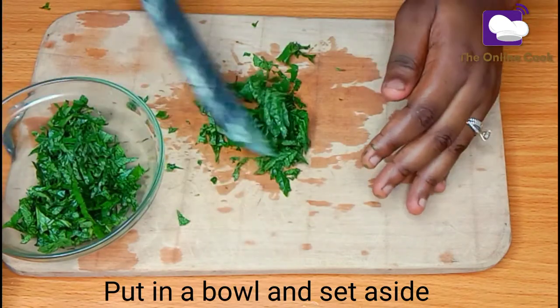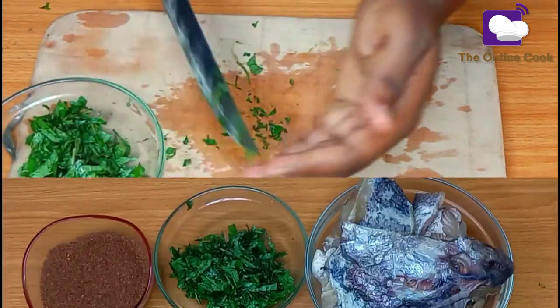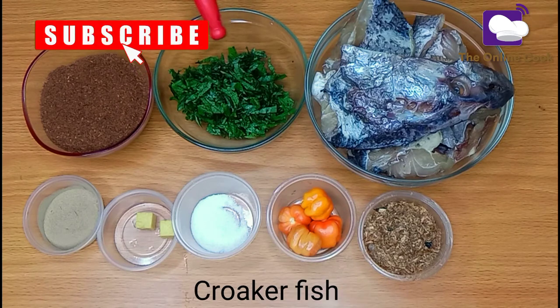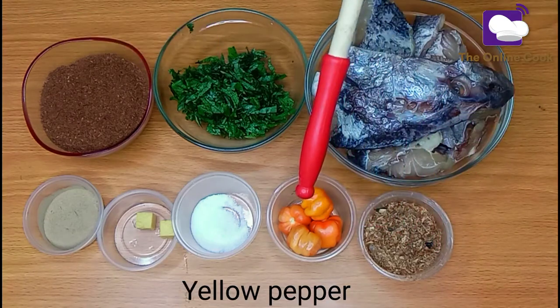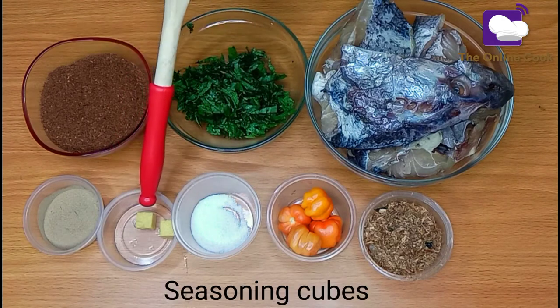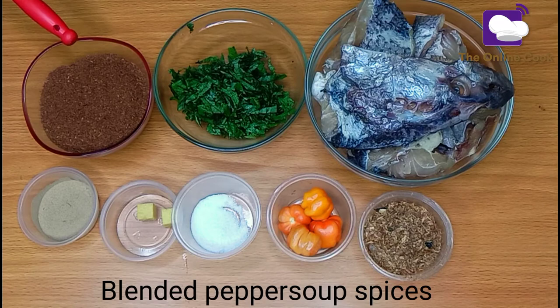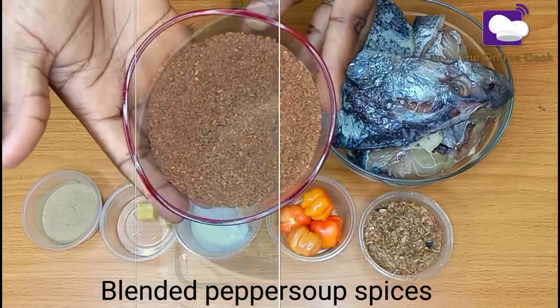After cutting the leaves, I'll put it in a bowl just like I'm doing here and set it aside. So let me introduce you to the other ingredients I'll be using. This is the sliced basil leaves, croaker fish, crayfish powder, yellow pepper, salt, seasoning cubes, white pepper, and of course my blended pepper soup spices powder. This is what it looks like.